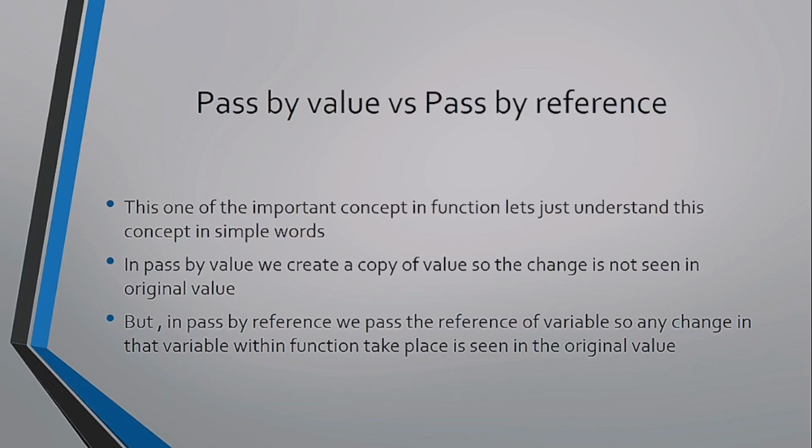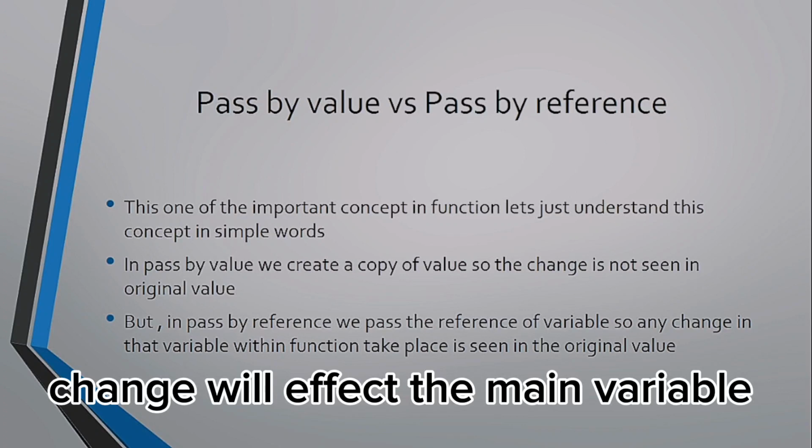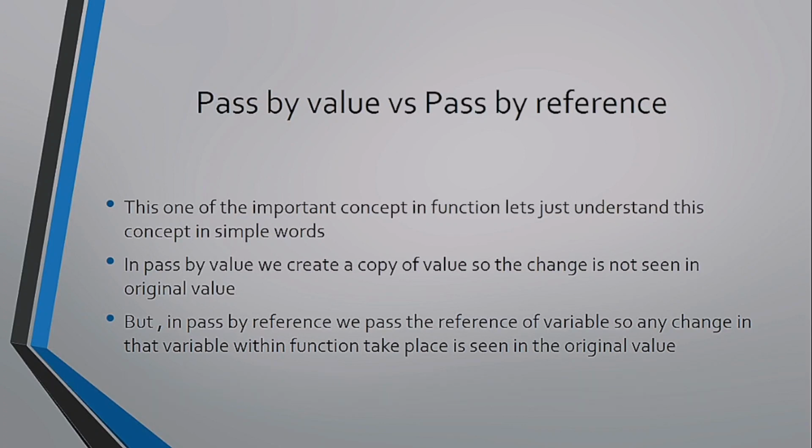Now, I will recall the concept of pointers here, where we discussed addresses in detail. If you haven't seen those videos, you must watch them, so you will get the idea of addresses. Now, what is the address of a variable? In memory, whenever space is allocated to a variable, whether static or dynamic, it has a unique address. So if you pass the address of a variable and you change something in it, it will be seen in the main variable. Okay, so let's demonstrate this concept in our Code::Blocks window.